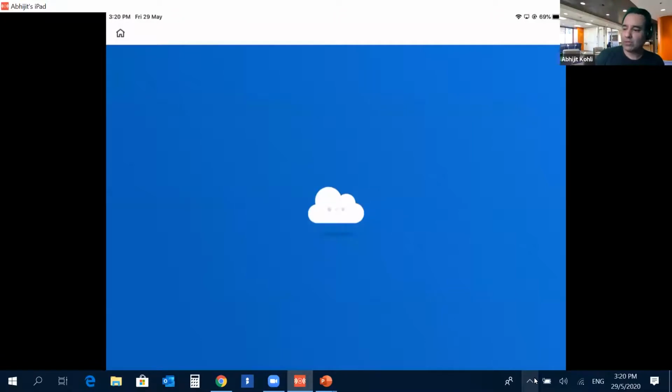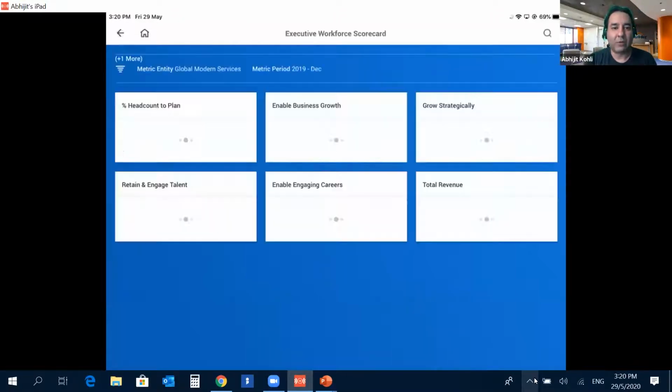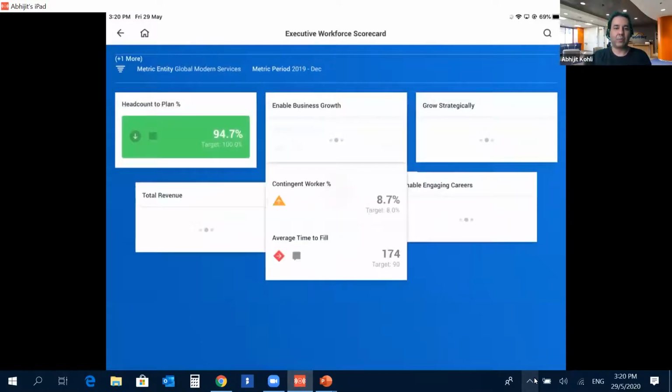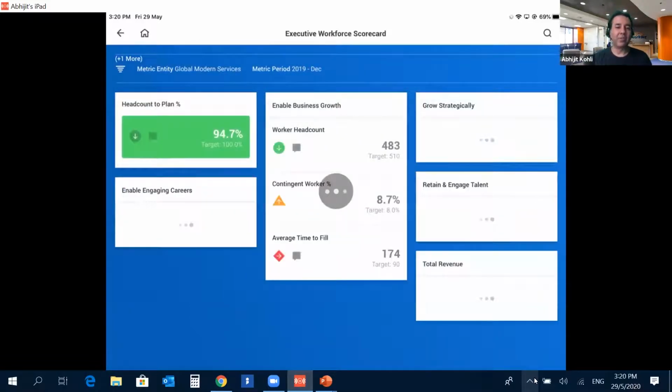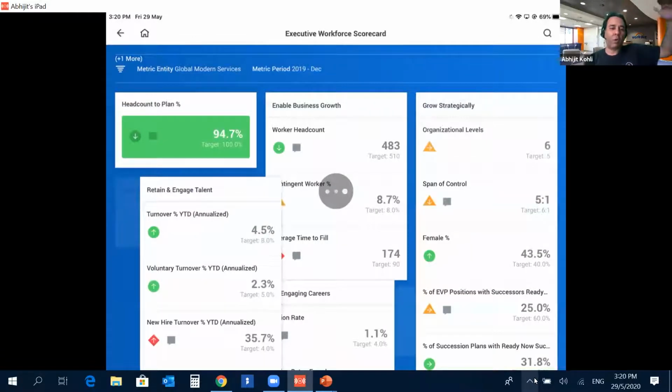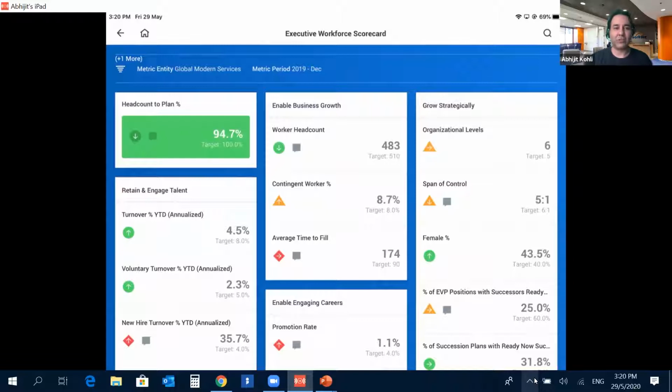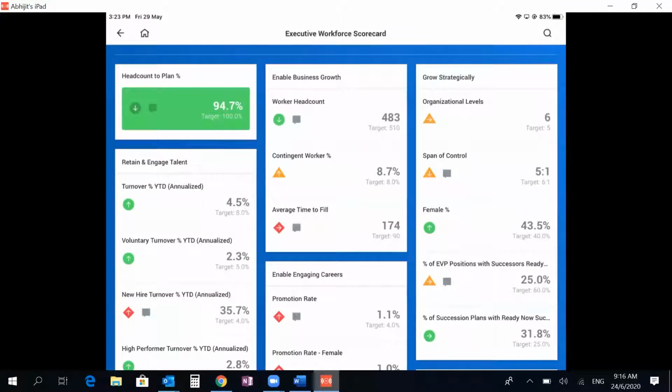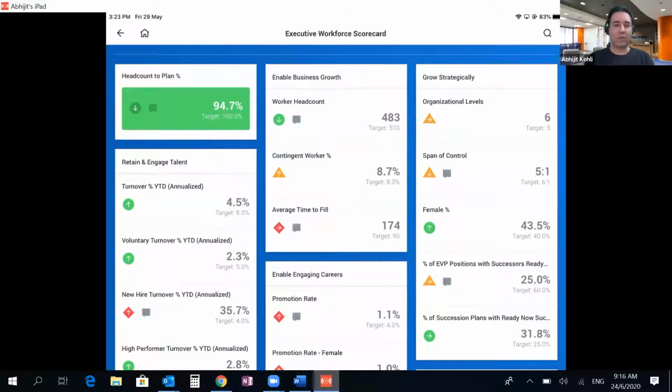Now this is a dashboard which she usually uses for her executive committee meetings to prepare for those meetings. Now you will see as this dashboard loads, this is in a scorecard form. This is like a 30,000 feet view of what all is happening in the organization. And here you will see data from across multiple modules. And this is where you see Workday's power of one shining through.